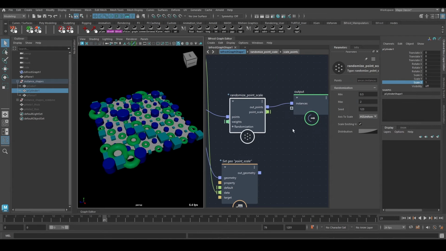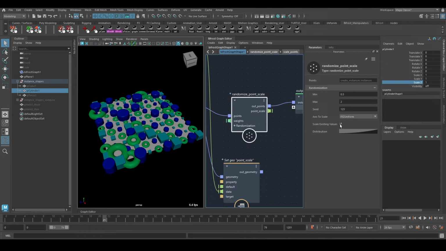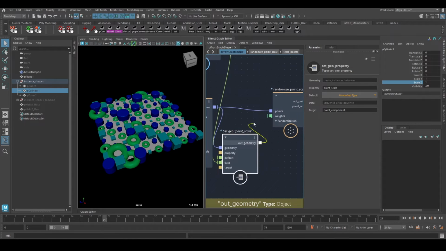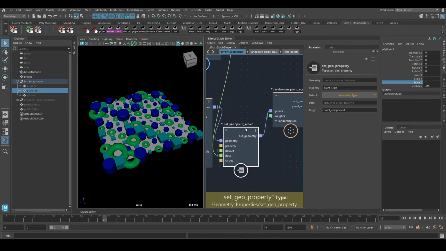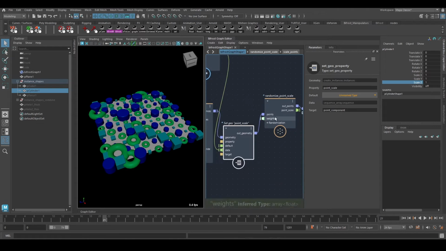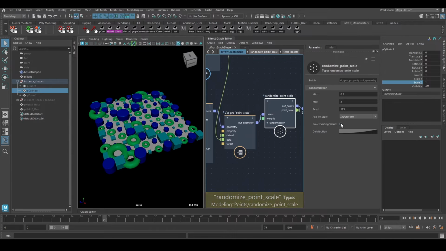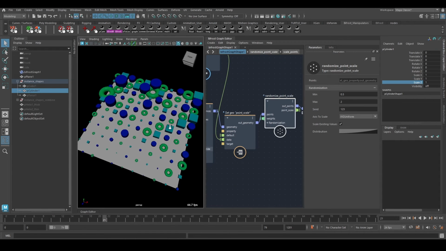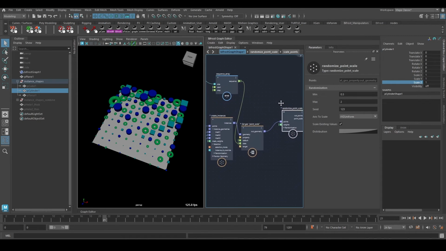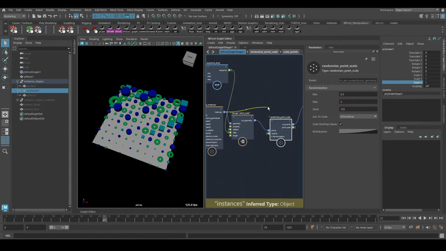I'm going to go back here. One thing that's really quite handy to have is this checkbox here. So if I uncheck it and then reinsert my previous point scale operation, you can see nothing changes. So this one is totally lost. But because we have the option to use scale existing values, it'll take that into consideration, and then we get a combination of the two, which is nice. Okay, I think for point scale, that's fine.